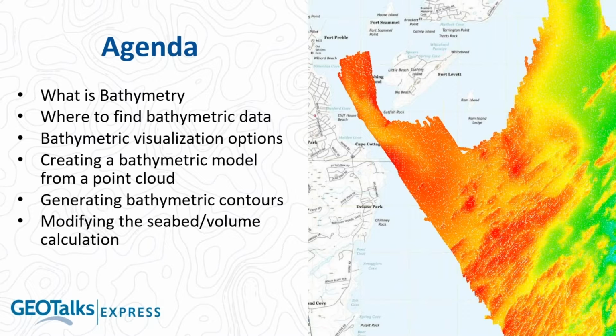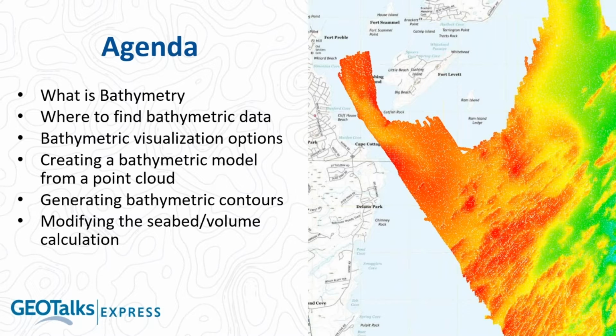So we'll generate some contours. We'll also get into some of the analysis functions in Global Mapper that allow us to modify a surface, modify in this case the seabed. Perhaps maybe we want to simulate the process of dredging a channel, and we'll take a look at how we can visualize that, essentially cutting a section out of our model. We'll calculate some volumes, we'll generate a modified surface, and we'll deal with some other visualization tools related to that specific function. So this is, again, no particular order. We'll be dealing with all of these themes, hopefully, as we go through.